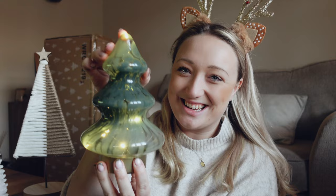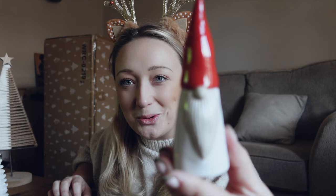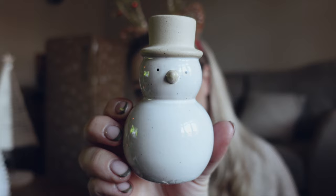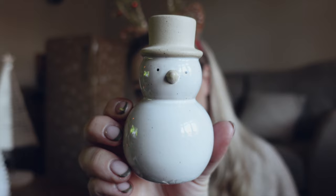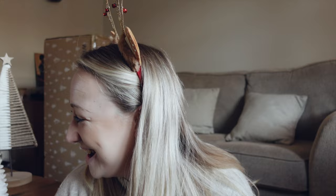These are from Søstrene Grene. There's not many shops — I got most of it online, and I did go to Chester this week and picked up some more things. Another little tree that lights up — a battery operated tree — which I love. And these cute little ornaments. I've got so many ornaments, I don't know where I'm going to put them. This one I think was from Matalan as well, and there's a smaller version. Mum got both the big and the small version and now I'm jealous — I might have to get the small one.